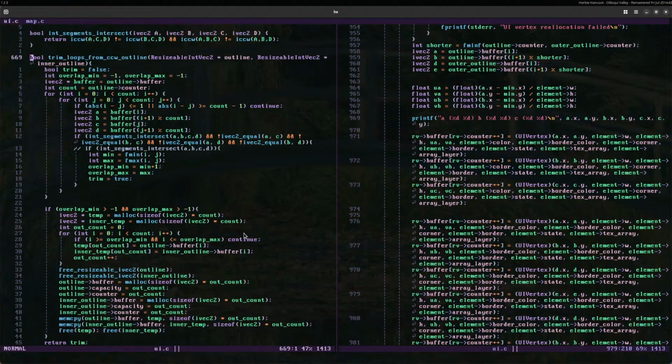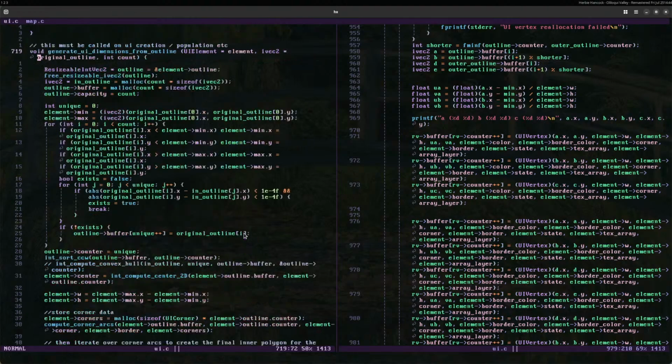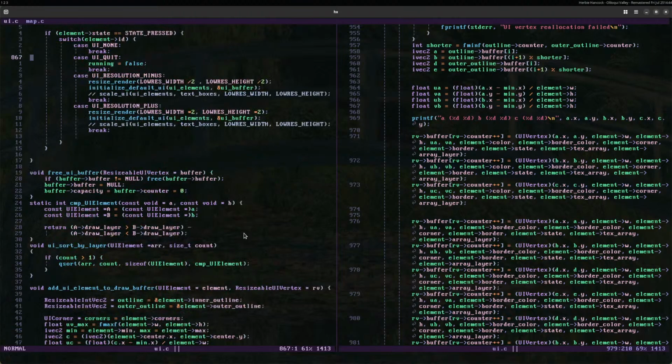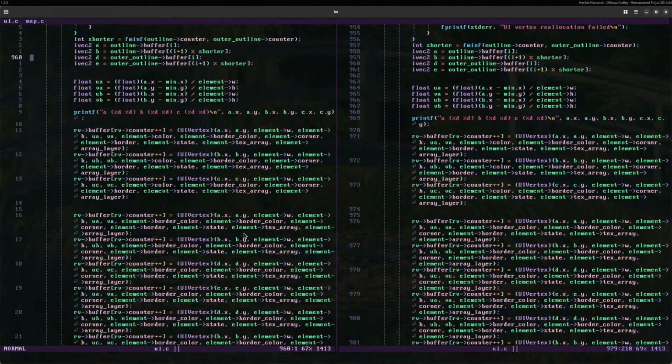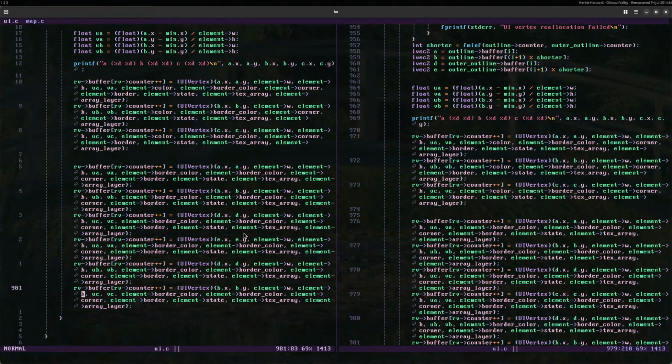But basically this takes in the outer and the inner, and then it trims them so that we don't have any overlap with itself. But I guess I could just do regular buttons and be normal about it.